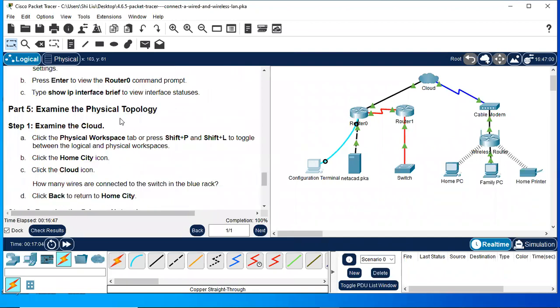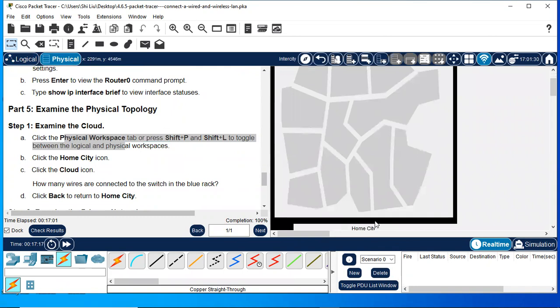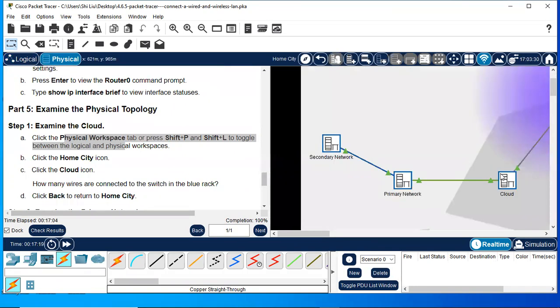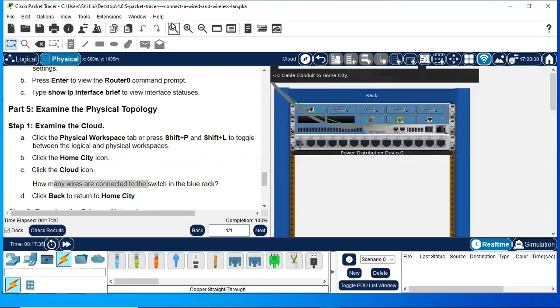Next, examine the physical topology, examine the cloud. Click the physical workstation. We go to the physical workstation. So we're at Home City. Click Home City and then click the cloud. The cloud is a switch, right? The question is how many wires are connected to the switch in the blue rack. Let's zoom in.